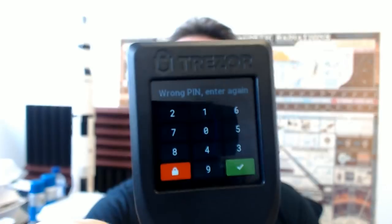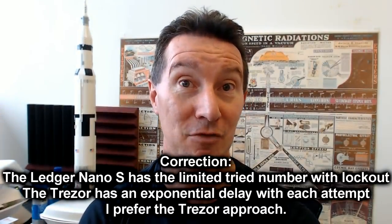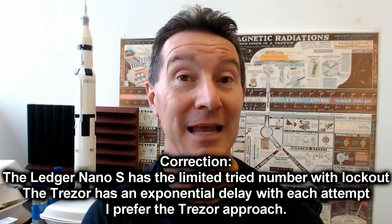And even if someone physically steals this, if I power this up now, it's going to say wrong pin, enter again. Now, I believe the Trezor has a limited number of tries, so you can't just try infinitely. It'll lock you out. Even if somebody steals this, or you lose it, you can use your recovery seed sheet and simply get another one, or go to some other wallet. You can use a software wallet that supports the same 12-word recovery seed, and simply set up a new one, and then this becomes literally useless because your coins are not stored on these hardware wallets. It's not how the blockchain type system works.